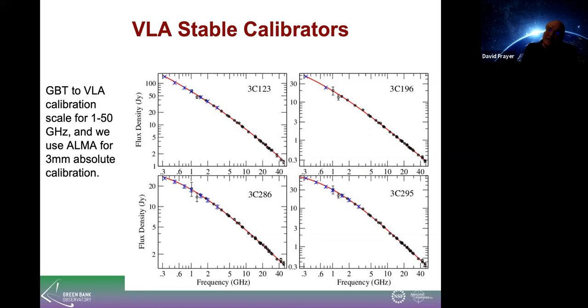Now, we've had trouble the last year because ALMA's been down due to COVID, while we kept on observing. So we've had to observe more planets, Mars, Jupiter, to try to do calibration at 3 millimeters in the last year, since ALMA wasn't around. Most sources aren't bright at 3 millimeters, and the ones that are are highly variable, so you have to track their history very accurately. ALMA's looking at the same sources over and over again, every week or every few days, much more often than we are at 3 millimeters. So we just leverage their work.